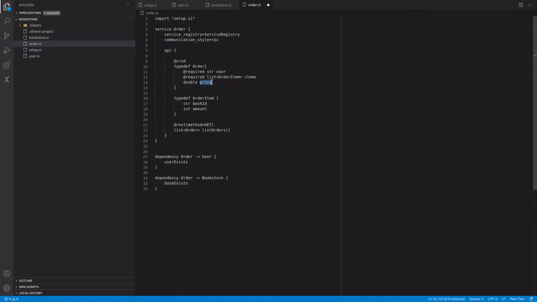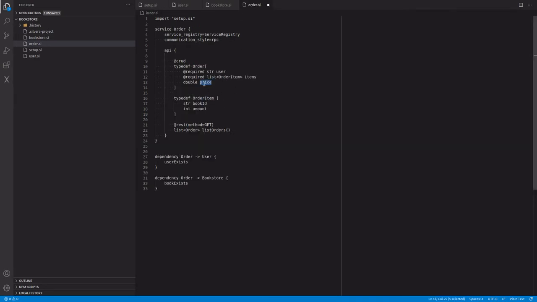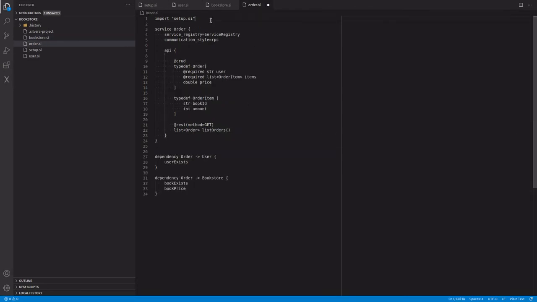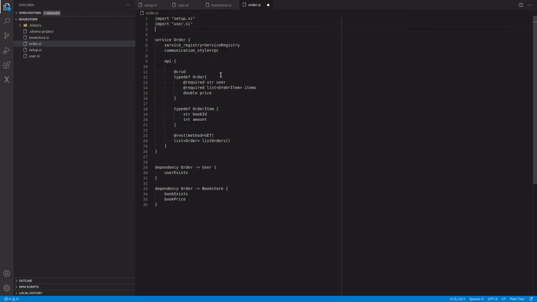Since we also need a price for our order and each book has a price, we need to calculate the price of the order, right? So we also need book price. These two functions: book price, book exists. Also, to make everything work, we need to import user si and import bookstore si.